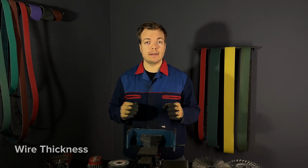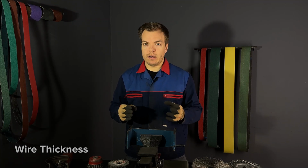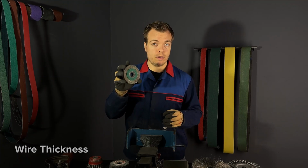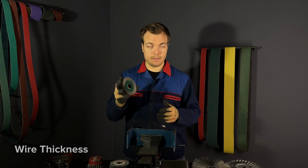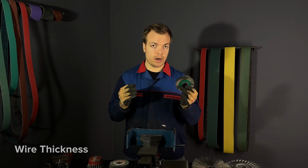Wire thickness is another crucial factor. Thicker wires are generally more aggressive. For example, each brush comes with a different wire thickness, which means that the same type of brush can have different types of aggressiveness.